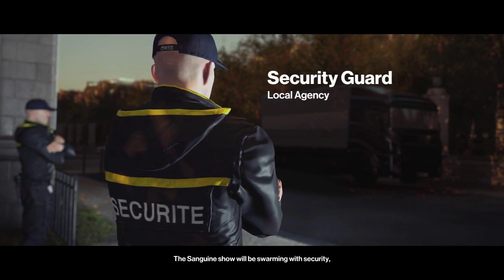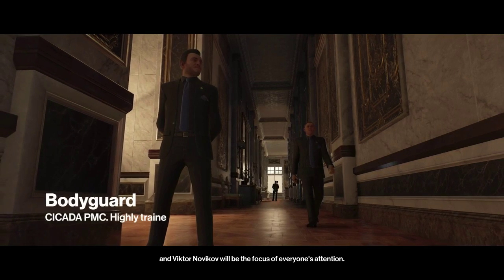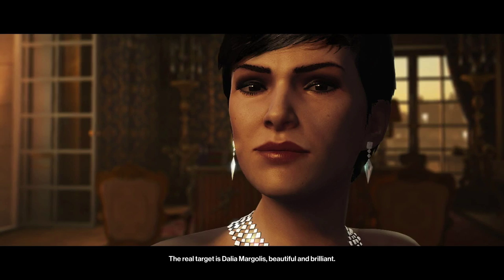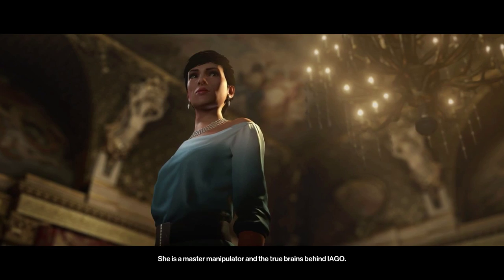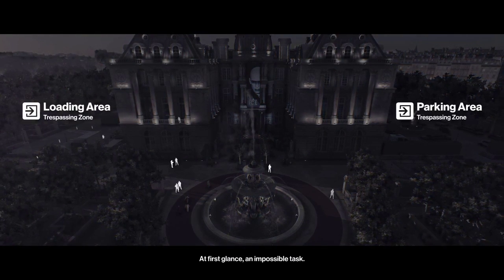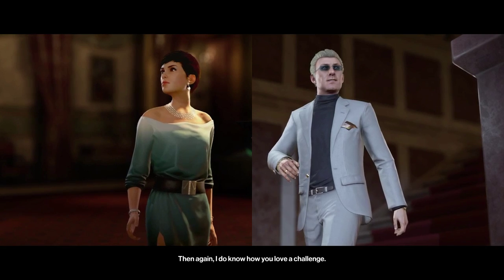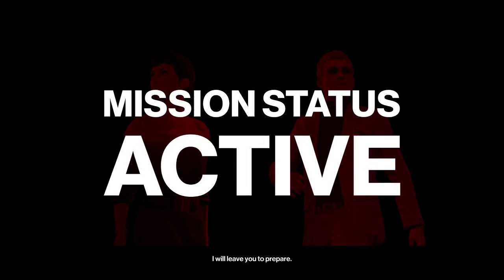The Sanguine show will be swarming with security, and Victor Novikov will be the focus of everyone's attention. But despite his posturing, he is merely the money man. The real target is Dalia Margolis. Beautiful and brilliant, she is a master manipulator and the true brains behind Iago. Two targets, a highly public event. At first glance, an impossible task. Then again, I do know how you love a challenge. I will leave you to prepare.